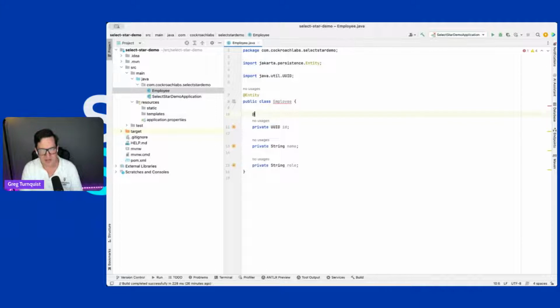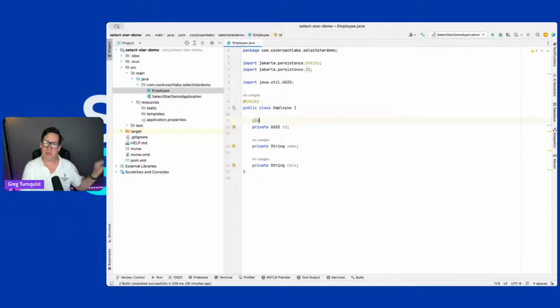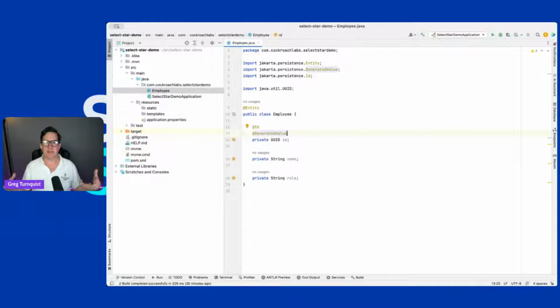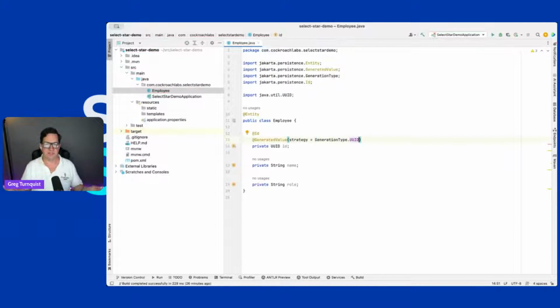Now there's something else I need to put. I need to use the Jakarta Persistence Id annotation here. Okay, so this tells JPA that this is the primary key for this entity type. And finally, I want JPA to go generate the UUIDs for me. I want to offload that task. It's got some built-in support here. So I'm going to say, JPA, if I hand you a null in this field for a new object, you go and use your UUID generation strategy. And I'm going to put a little comment here. This will let me polish it up. So I've got my key attributes.